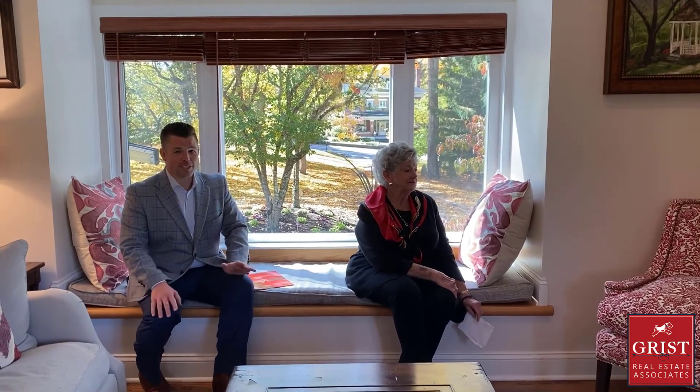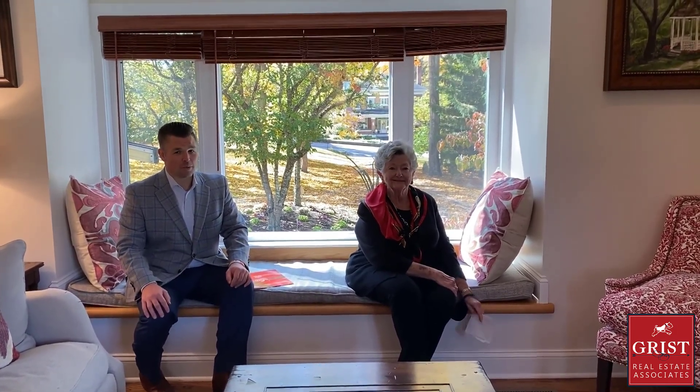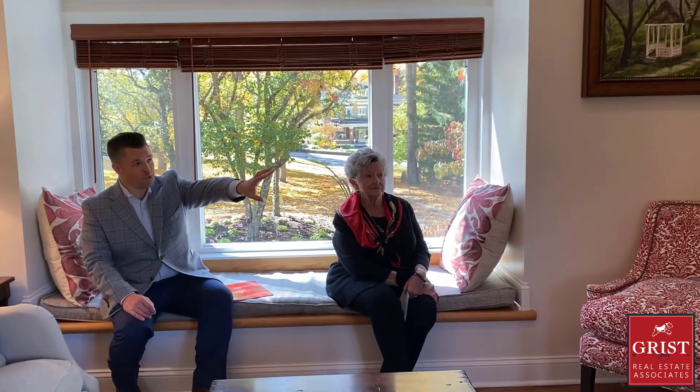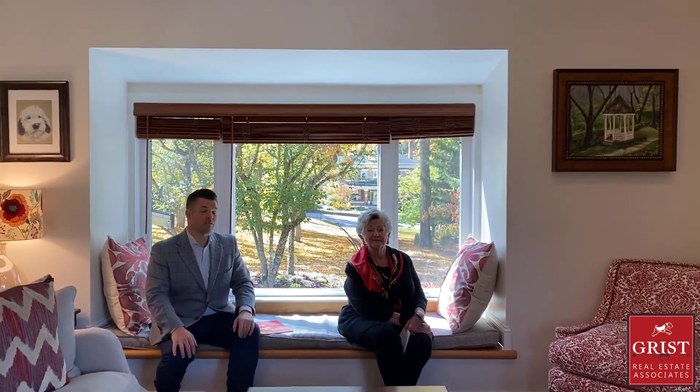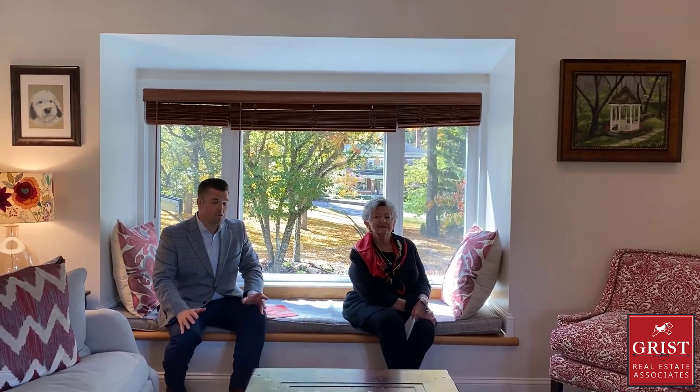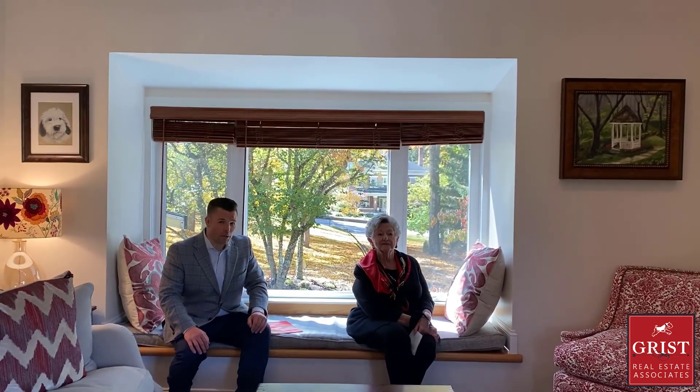Here we are in one of my favorite places in the home — this beautiful window seat looking out to the front yard. Natural light coming in, definitely an invitation to grab a book or your tablet and relax. You get to enjoy all four seasons from here. This wonderful living area also has an awesome wood-burning fireplace with a beautiful Conrad Burgess mantle around it. This is a cathedral-style room — it opens all the way up to the bedroom upstairs, giving a really nice feeling of space and adding to the contemporary refinement of this home.